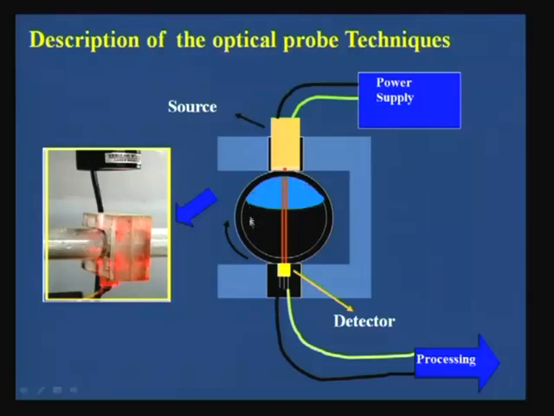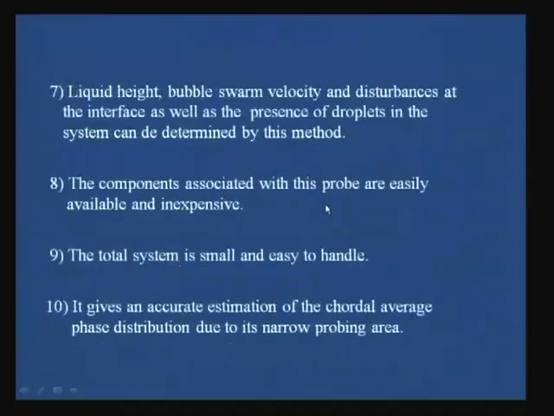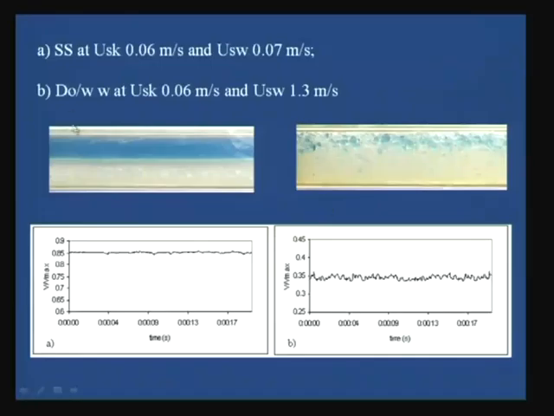Number two, interestingly, we could also understand how this kerosene was distributed. If they were distributed as bubbles, then in that case a large amount of scattering used to take place. Is it clear? And when it was stratified flow, kerosene on top, water less, then a very small amount of scattering was taking place.